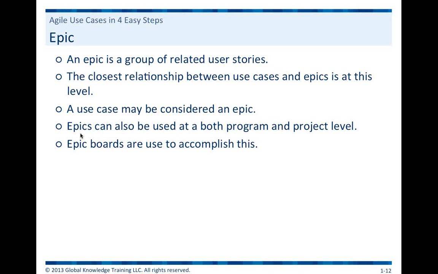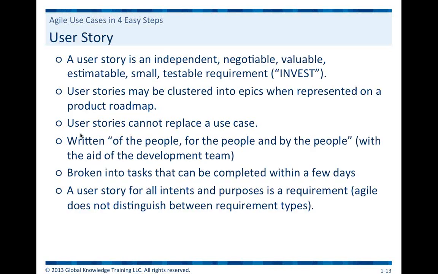So what's a user story then? Well, a lot of people know what a user story is, but just in case you don't, I'll take you through it. So a user story is sort of the guts, if you will, of Agile. And this is where we spend our time breaking it apart into something that can actually be codified, tested, and implemented into some solution. User stories must follow, or rather should follow, a concept we call INVEST. I'll get into that in a little bit. They have to be testable, they have to be estimatable, and they have to be small. It has to be something small enough that can actually be done within an iteration.